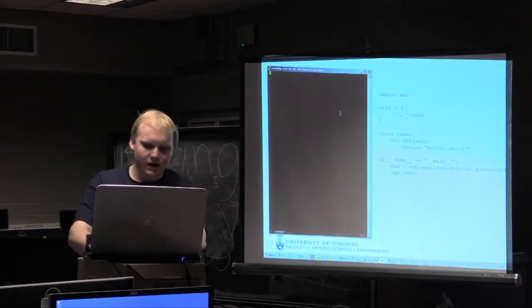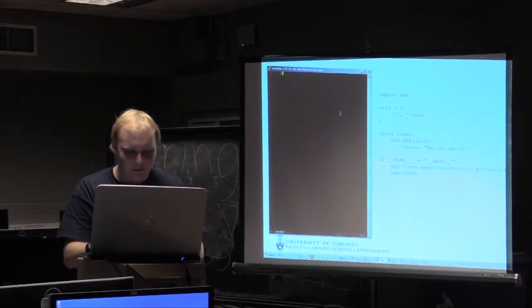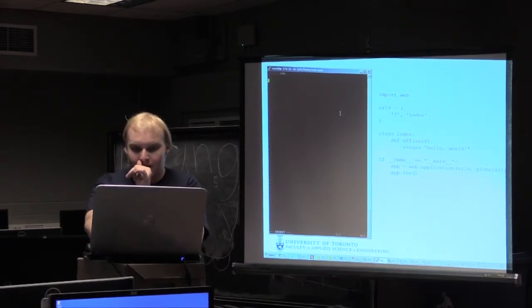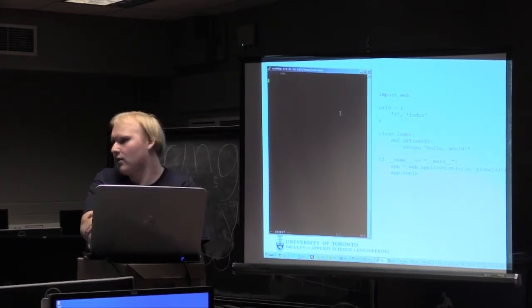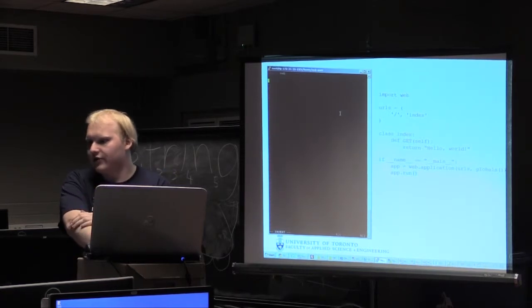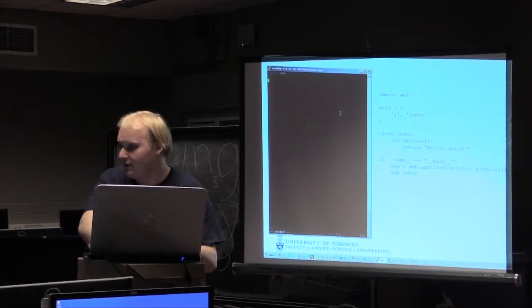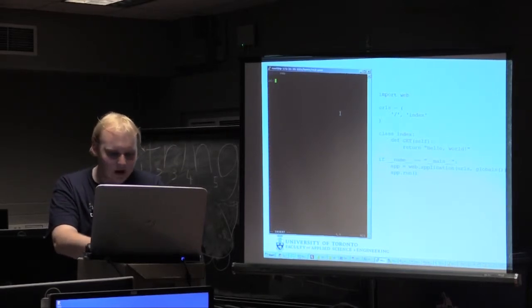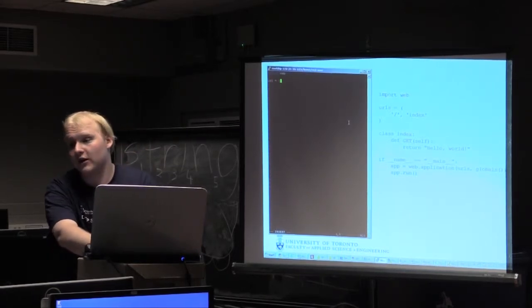So the code we're going to put in is import web. This is going to import that web.py that we just got, and web.py is what allows Python to run on an HTTP server and send content dynamically generated. We're now going to create a list. It's a different type of list. We're going to use brown brackets for this one.